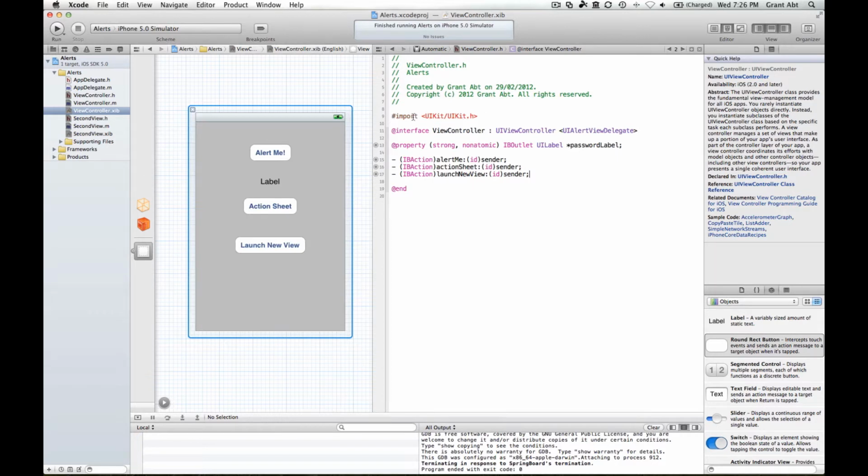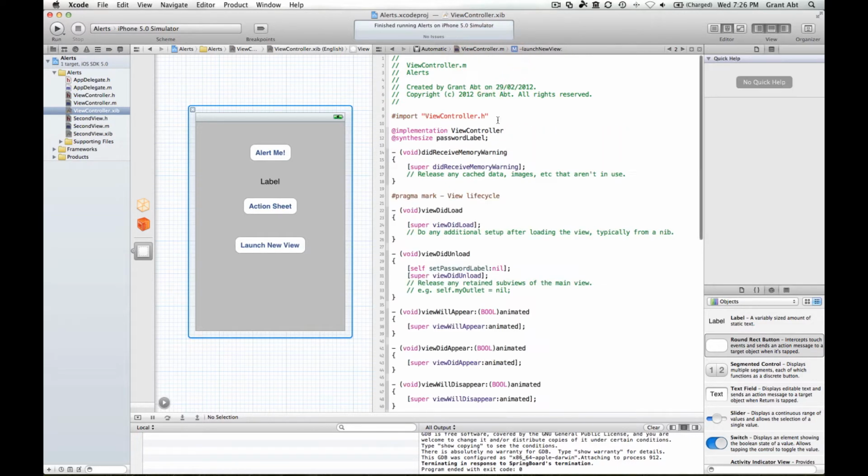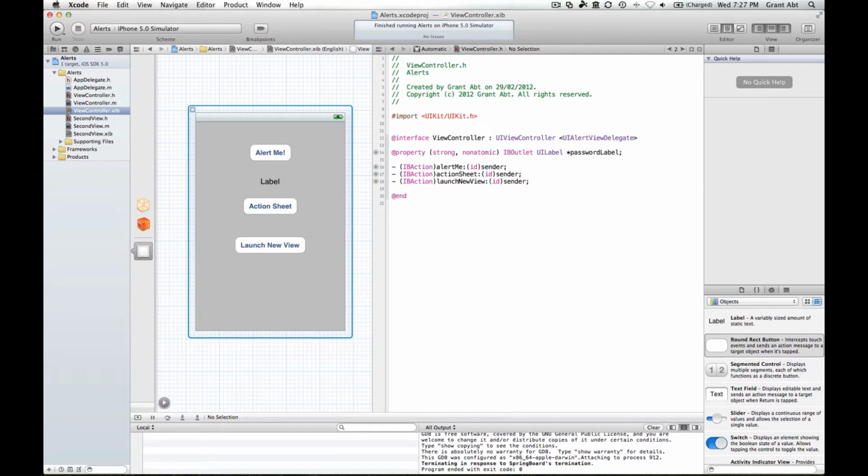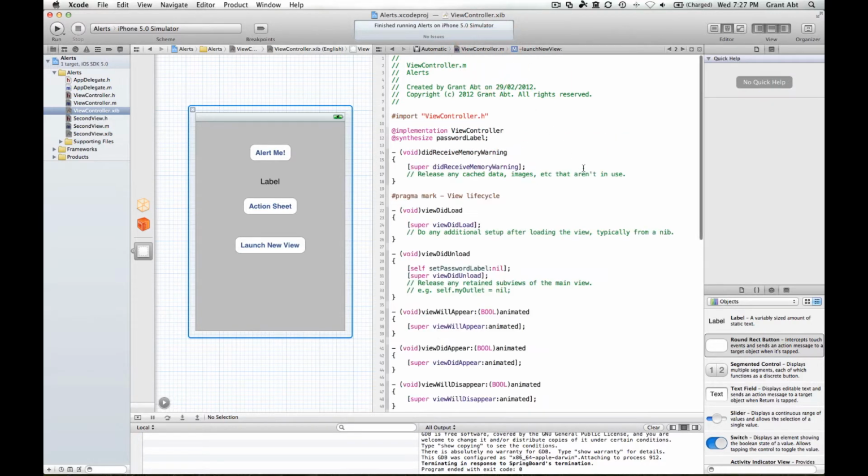So we need to create one of these imports for our second view. Now, it doesn't matter whether you put that in the .h file or in the .m file. I'm just going to put it in the .h file. To do a pound symbol on the Mac, you do the Alt button and 3, and then import. And what we're going to import is the second view.h. If you start typing second view, you get the 3 files, but we want the .h file. Okay, go back over to the .m.